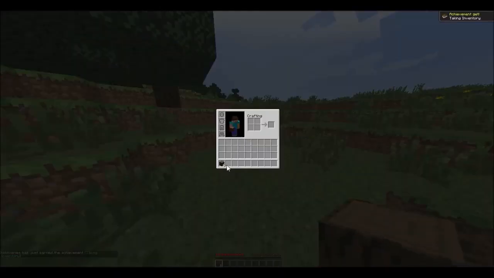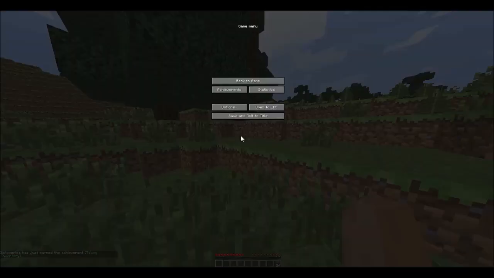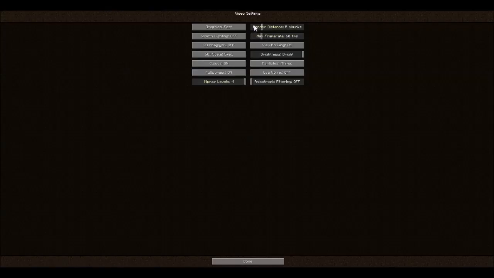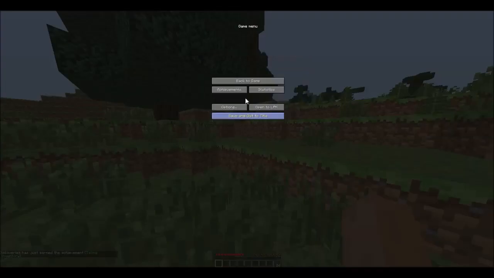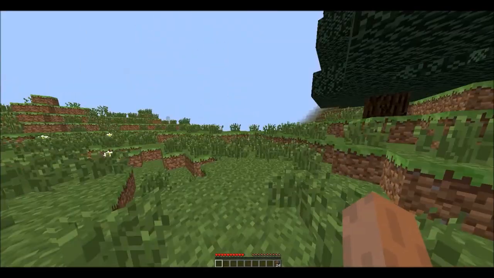So right now, let's create all this into planks. Let's check out my settings. My settings are pretty low. Let's make it 2 because I don't want this to lag for you guys. Doesn't look like it's lagging. 30 frames per second.